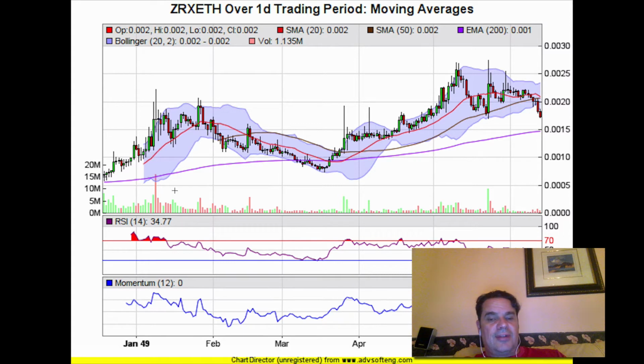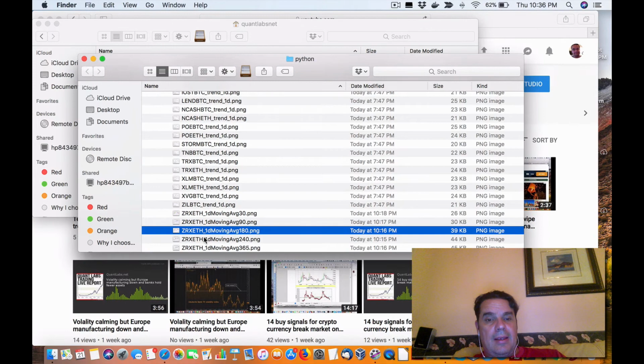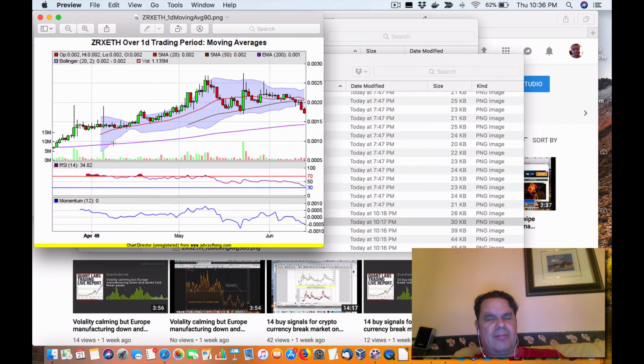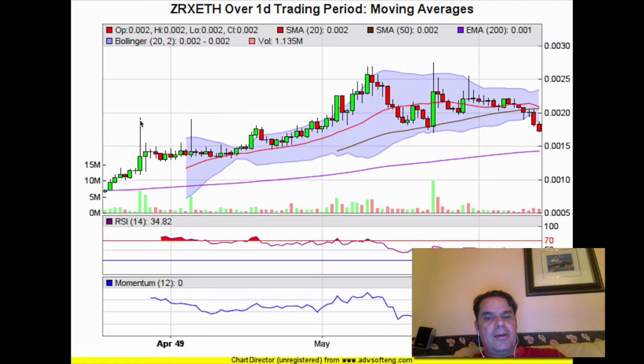Here you can see RSI has hit way overbought in around here, and some other points along here. The volume overall since January has pretty well died off, as you can see, next to no volume at all for this cryptocurrency pair. You can see some big moves here in the bars themselves. So I'll show you that again in the 90-day. Wow, we're really breaking them all down. So here, nothing's changed. It's easier to see things.